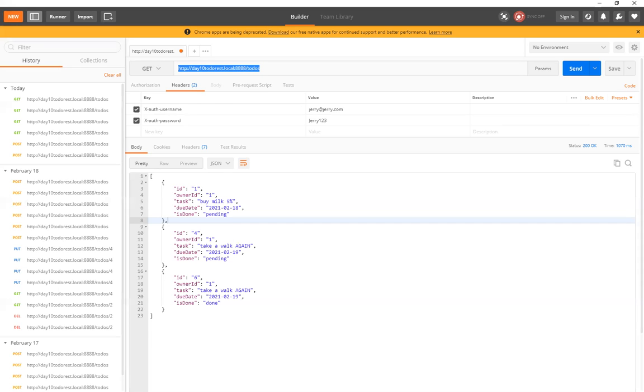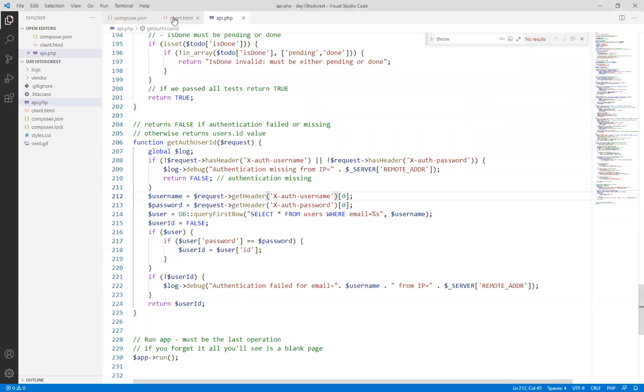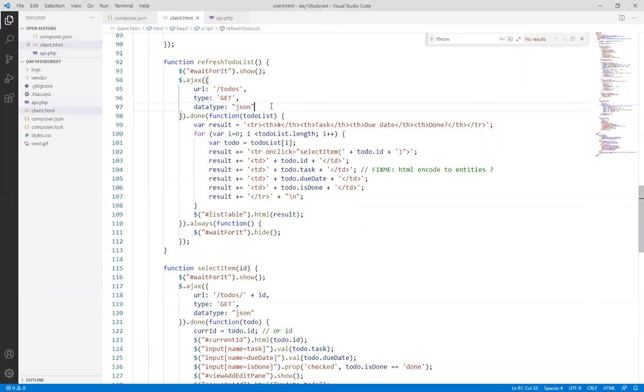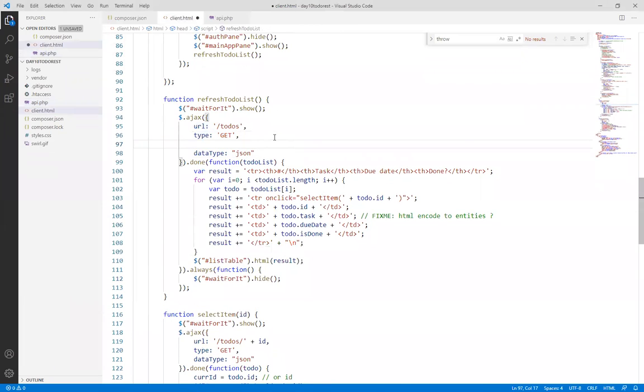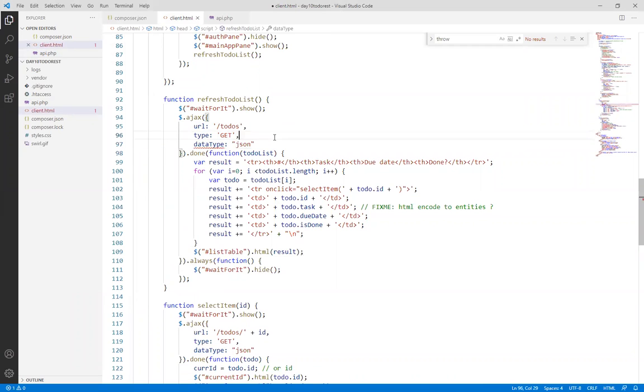So to do that, we'll just add that information to our Ajax request. And it's actually, as I said, once you know it, it's actually not that hard to do. All we got to do is to add, hang in there.